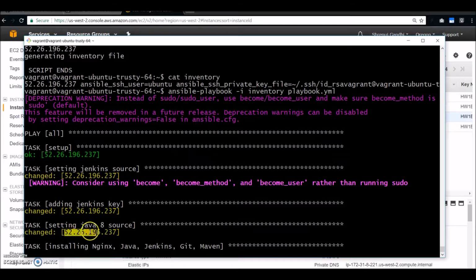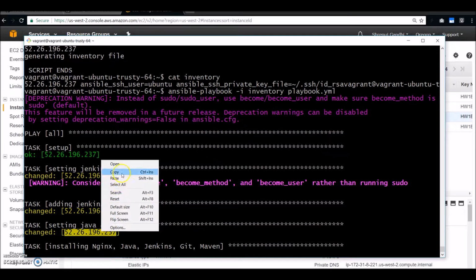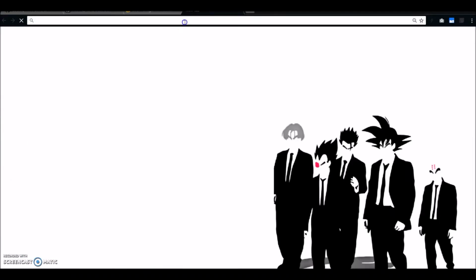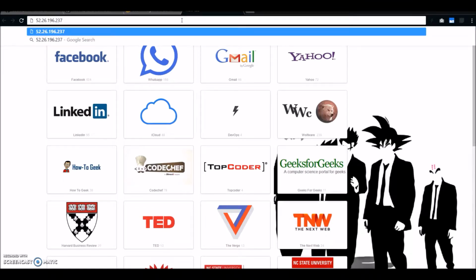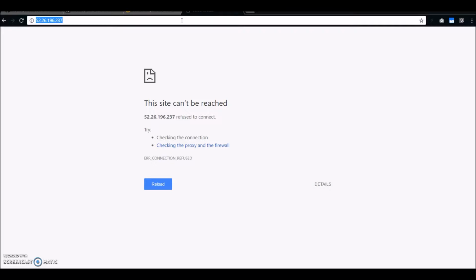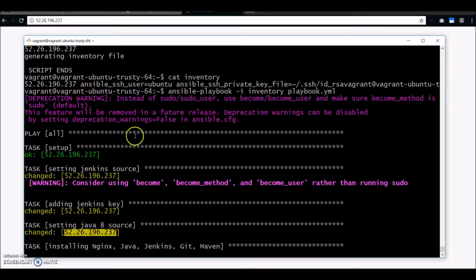In the meantime, we can check what this IP address displays if we go to the browser. Right now it's not displaying anything because it doesn't have anything installed on it yet. But once it has Nginx, it will give you a welcome page of Nginx.